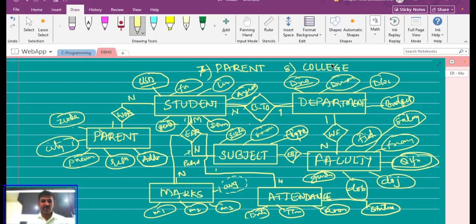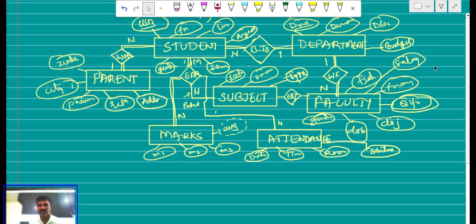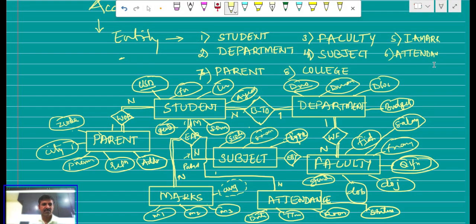Similarly, all marks have to belong to some or the other student. So it is going to be full participation here. Every parent will have a ward and all students will have a parent. Similarly, all faculty have to belong to one or the other department, and every department will have faculty, full here. All right. So as you can see, the diagram becomes very clumsy when you have very small space to make use of. I can enlarge it a bit and then show you that this is going to be an ER model for the given application.